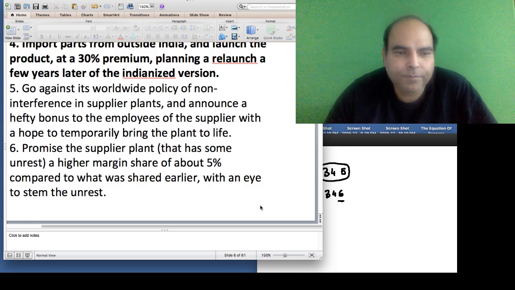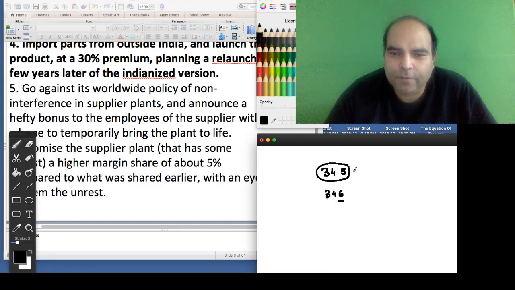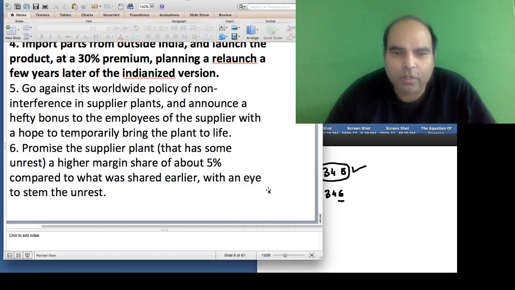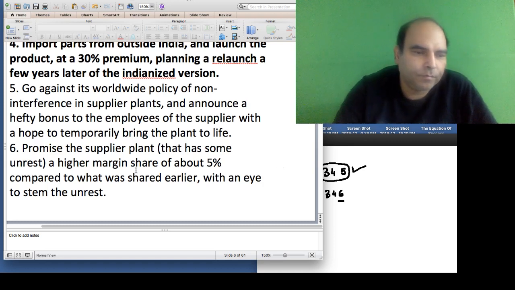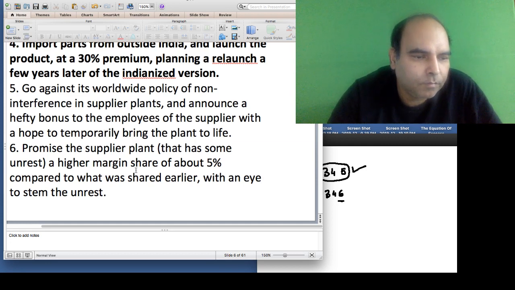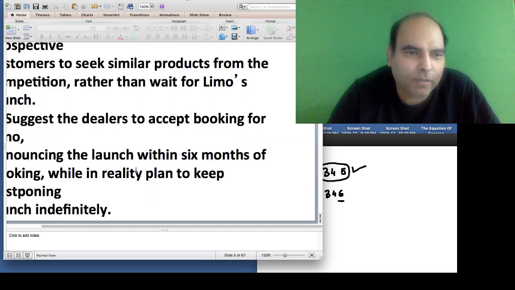Can you think of that? Can anybody talk about it in the chat? There's a very clear reason why 6 will not work, and you'll still stick to 3, 4, 5. Very clear reason why I'll stick to 3, 4, 5 and not go to 3, 4, 6. Yes, exactly, Likit. Very good.